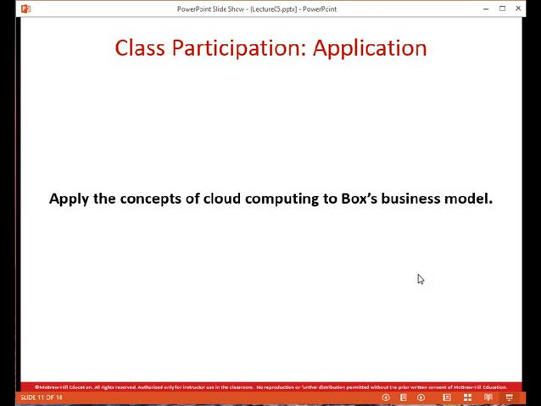Next, we need to apply the concept of cloud computing to Box's business model. Marketing materials continually promote new technologies that promise to radically change the way businesses operate. Unfortunately, these devices rarely live up to the hype. However, it might actually be true for one new development making this promise.